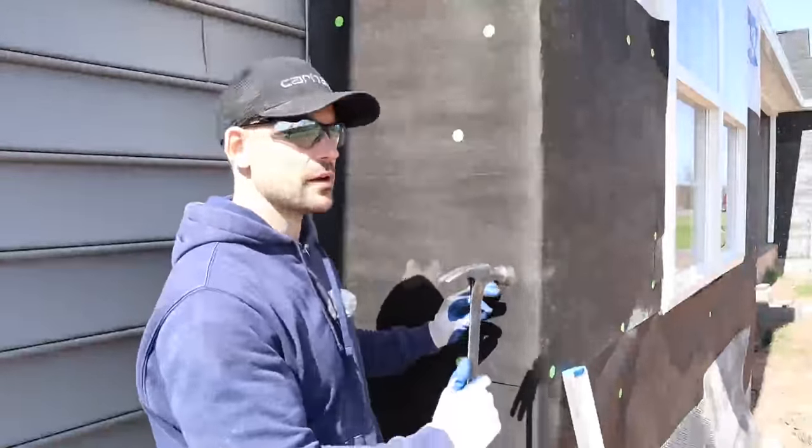When it comes to the second row and beyond, make sure you overlap about an inch and a half to two inches. Then cut around the windows — in this case just a window. You don't have to get the metal lath behind the J-channel like the underlayment; the best thing to do is just visualize about up to the edge of the window, about a quarter inch, then take your tin snips and cut to about where the edge is. You don't have to be right up against it to have an effective piece of metal lath installed.